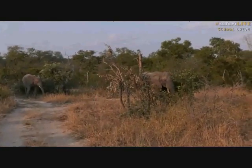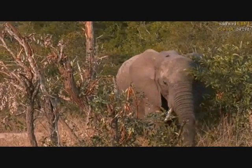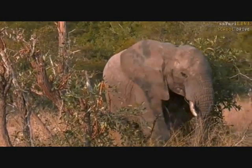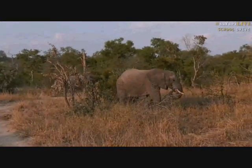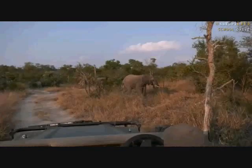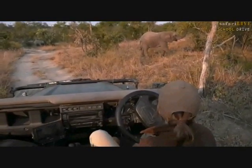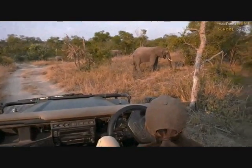But in general, a lot of these wild animals that we see just prefer to stay at a certain distance from us. They're not our friends, and they don't want to be our friends. They just move around and do their thing. But if they come across humans, like this one's around here, well, it's not the first time that they've seen one. So they're happy to let us be around them. And look, it's almost very, very close to us.